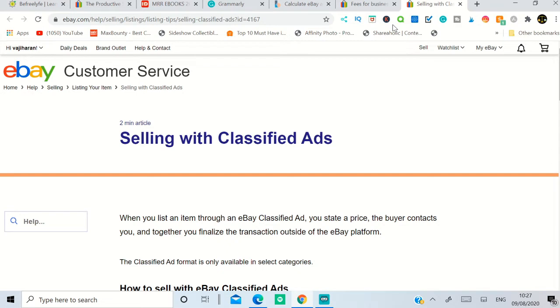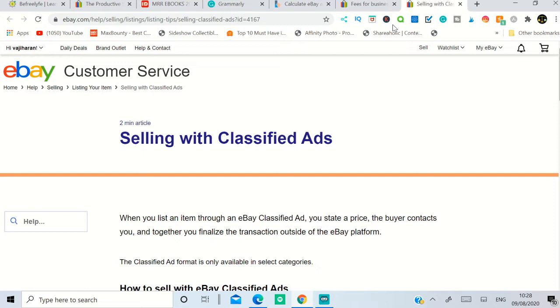That means you're not going to receive a free listing for this. So never put your ebook in the classified ad, because you need to pay $9 to $11 per listing. So if you want to list a $20 ebook, you're gonna pay $11 for each ebook in order to list the item for 30 days. That is not worthwhile, guys, and you're not going to make any money from that. So never list your ebook under classified. This is my experience. If you want to do it, you can, but for classified, eBay is gonna charge you between $9 to $11 per listing.